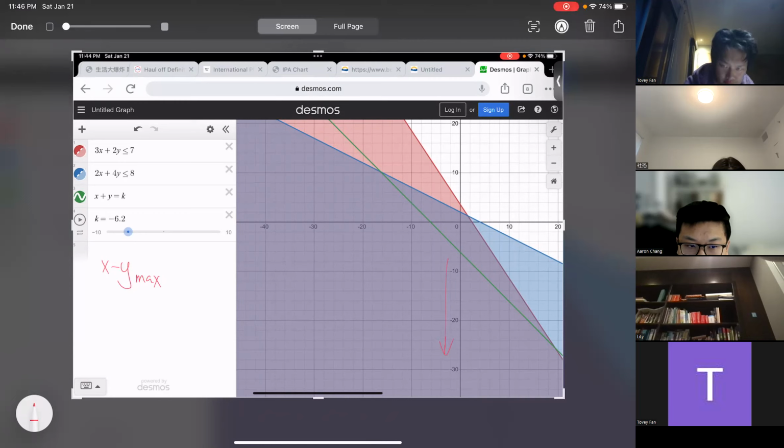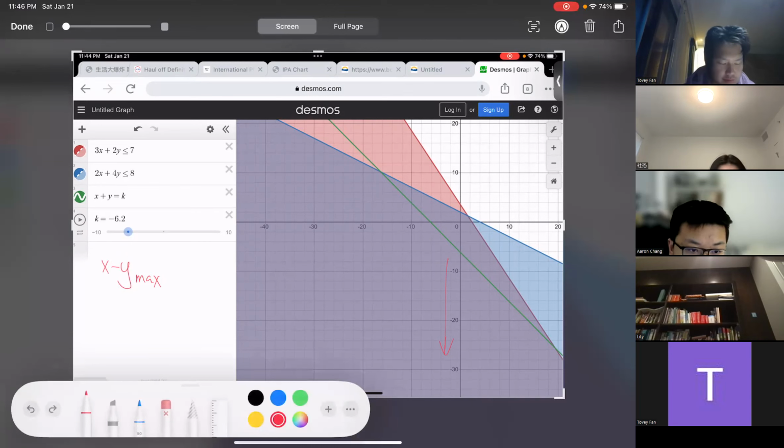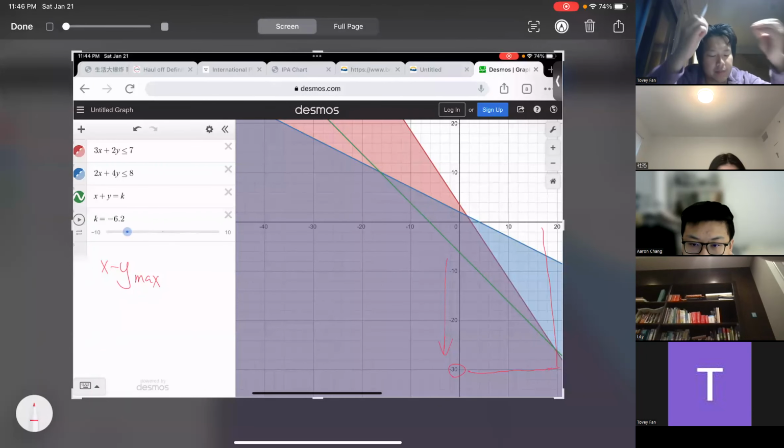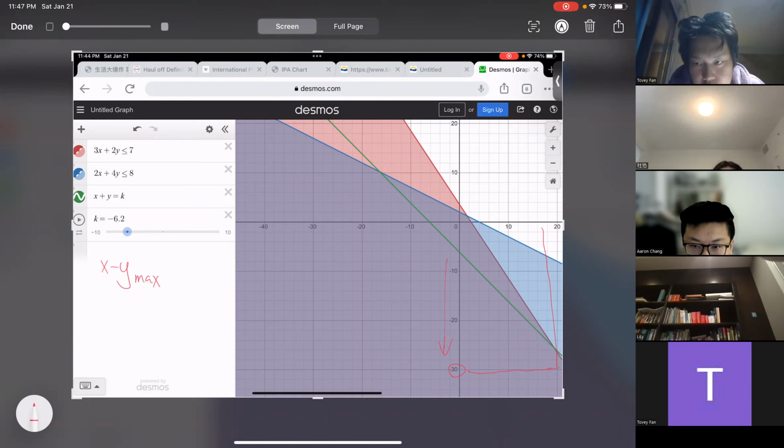You see? So y can be very, very small, in this case making minus y very, very big. And meanwhile, if you take a very negative y, it actually corresponds to some positive x, right? So when y becomes more and more negative, x becomes more and more positive, which means for x minus y, there is no maximum value. Does that make sense?